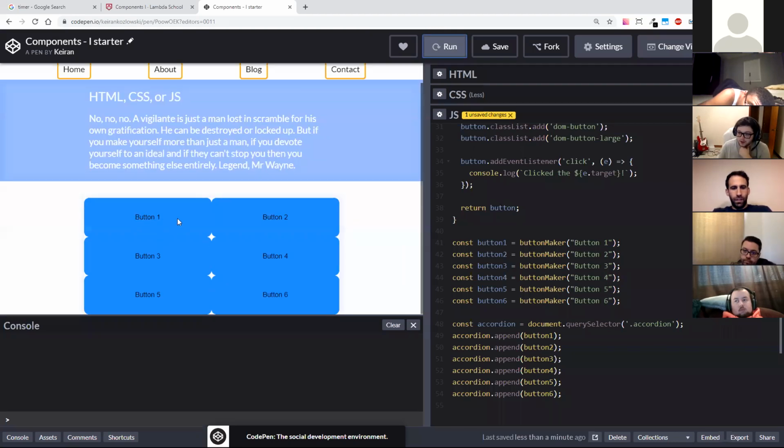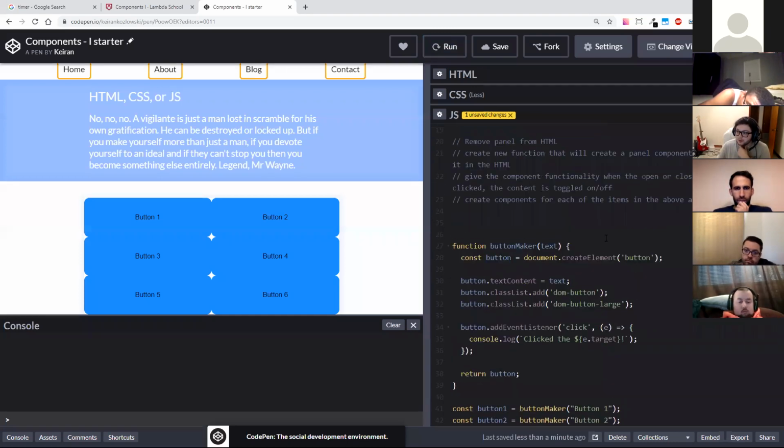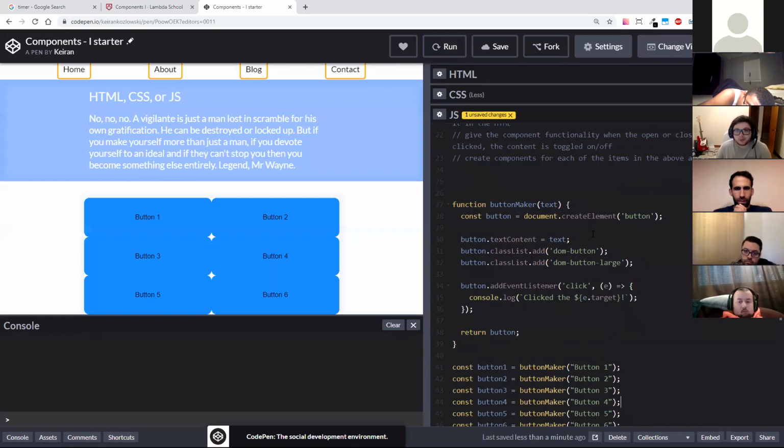Cool. And now there's proof that these are all separate things. We've given them all separate values. And we can do this with whatever we want, right? This is almost just like going back all the way to mix-ins and parametric mix-ins. We can add in whatever stuff we want here.